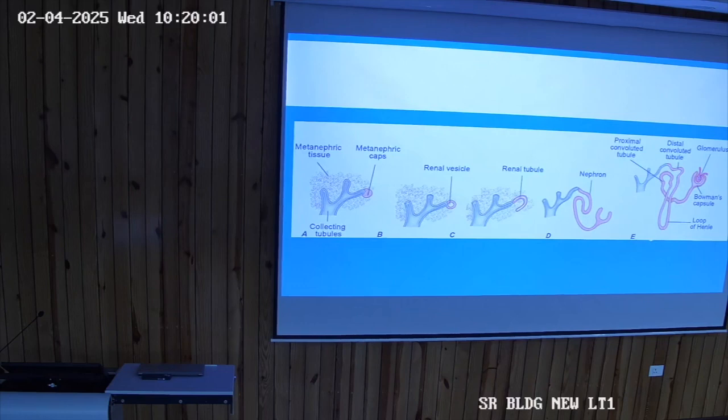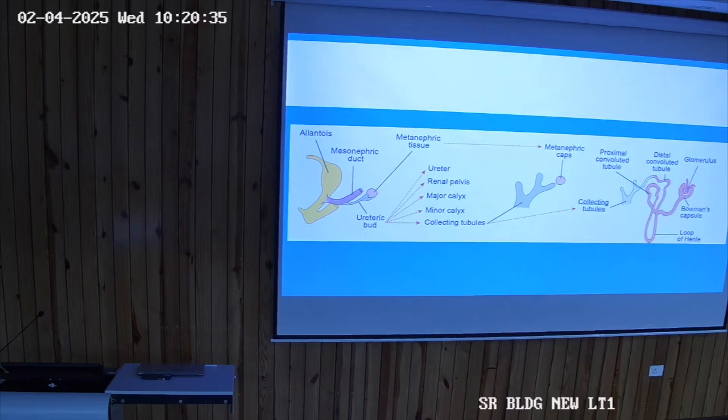So you have this cup-shaped part present near the glomerulus which is known as Bowman's capsule. Kidney function starts, so which week have we reached now? We started at the 5th week, and now the 12th week. So urine excretion finally starts in the 12th week of intrauterine life. According to Langman it is the 12th week. In some other books it is given as the 10th week, but it starts at the 12th week of intrauterine life.